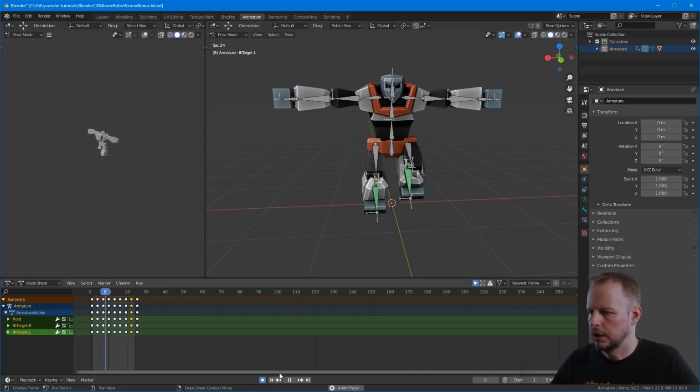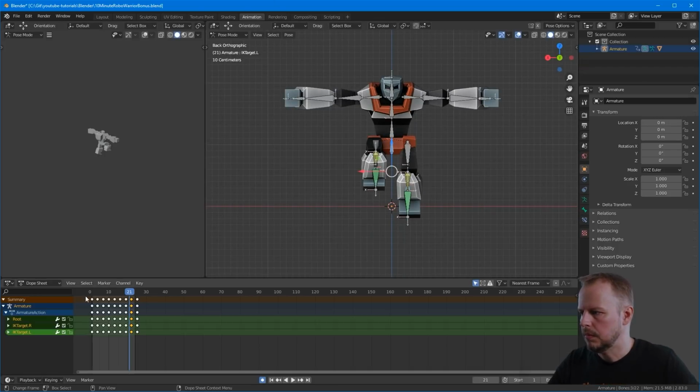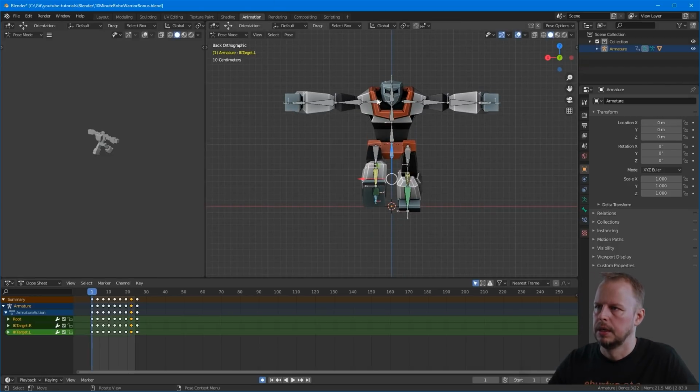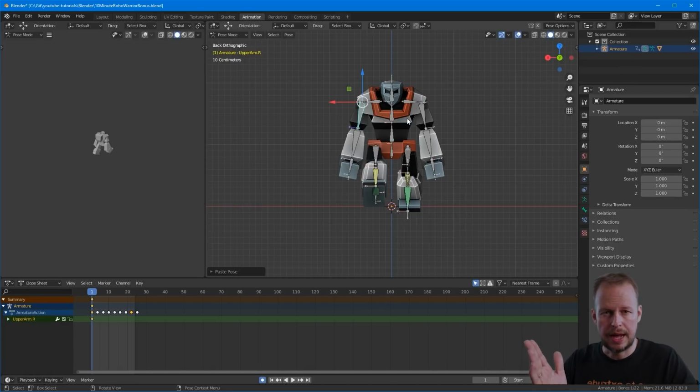But then we have to do the arms. So we can do Control 1, go to the first keyframe, and R to rotate this arm down. If I do Control C now and Control Shift V, this is why the flipped or mirror pose was so important. If you don't do the roll axis correctly, that arm might be straight up instead of straight down when you do the flip pose. You need the roll correct to have the pose flip on the X-axis correctly.